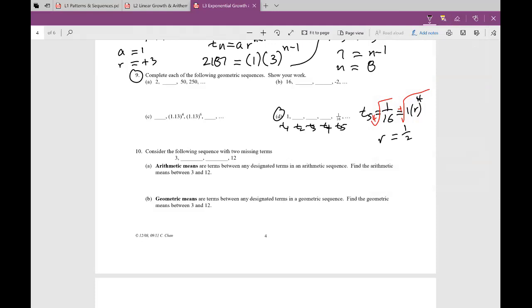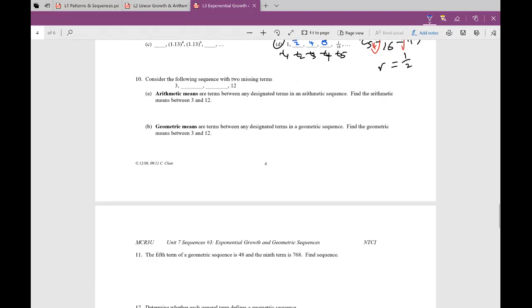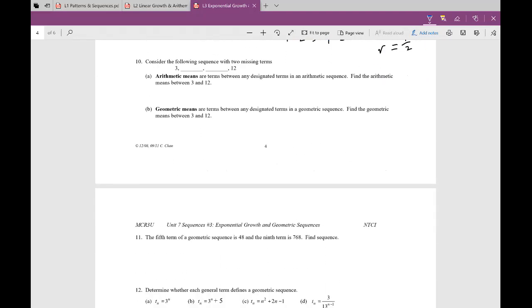So the pattern is, and feel free to generate it, because 1 times a half is a half, and then we're going to get a quarter, and then an eighth, and then a 16th. So it's being multiplied by that half. I apologize for that little delay. So I think you should be able to finish this out. Try to do question 11.